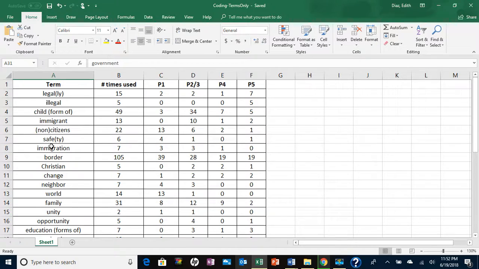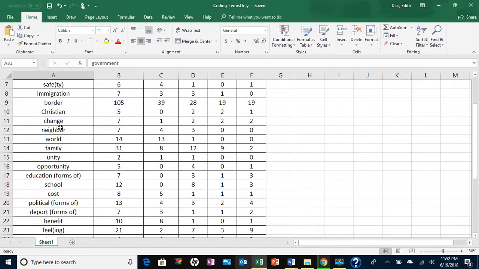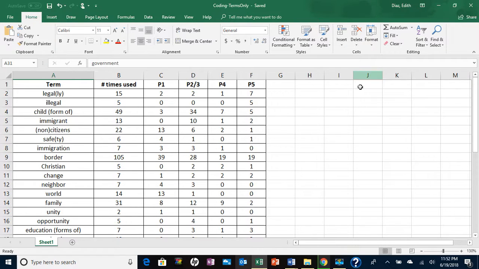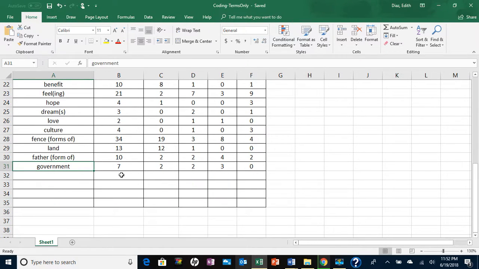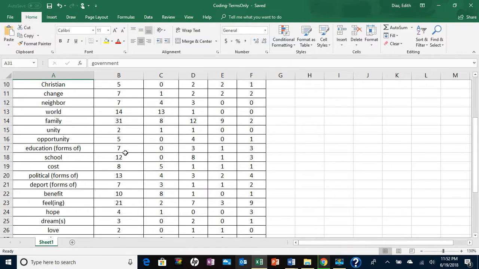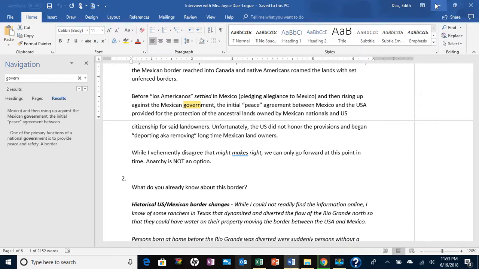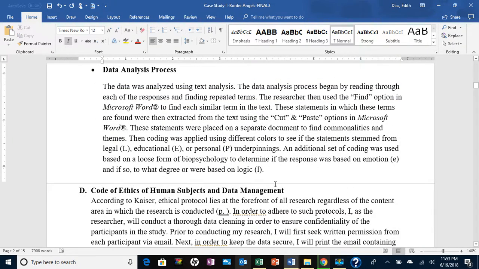So I'll probably have between 3 to 5 overarching themes that I'll be using. Now I still have room here. I'm still looking at the responses and analyzing them and that kind of thing. And so that's where I'm at with regards to that particular data analysis process.